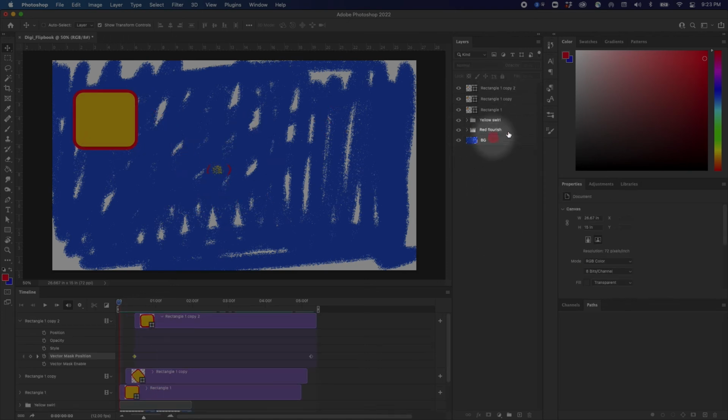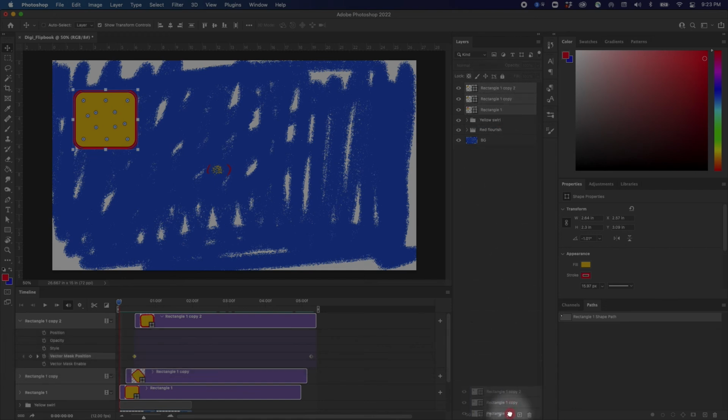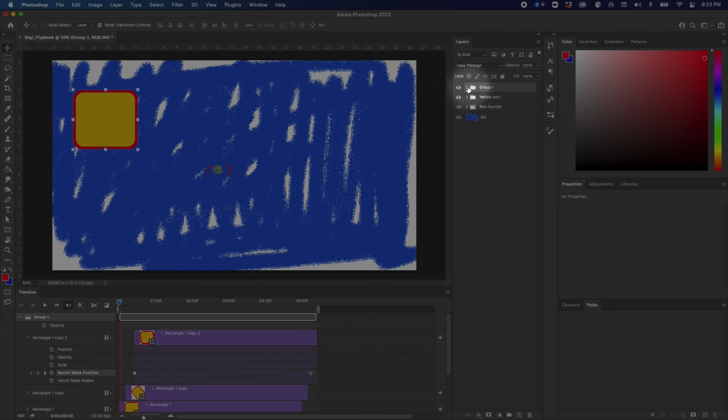Let's just tidy things up a little bit. Let's add this to its own folder. Inside here, we've got these rectangle layers.